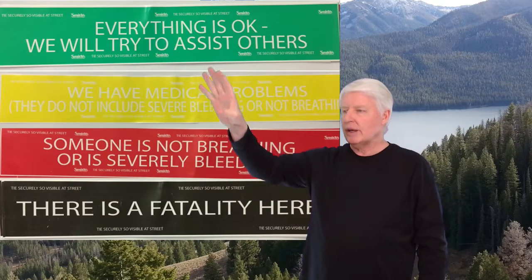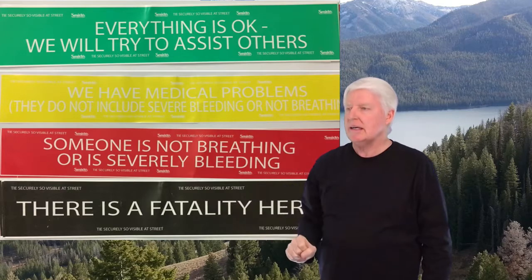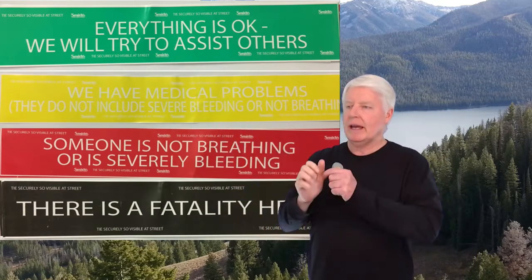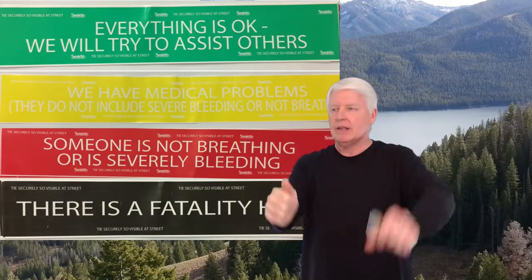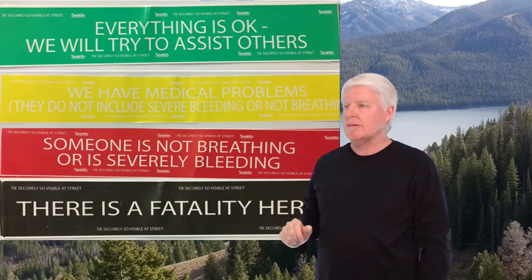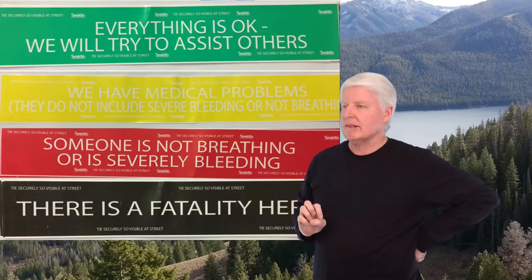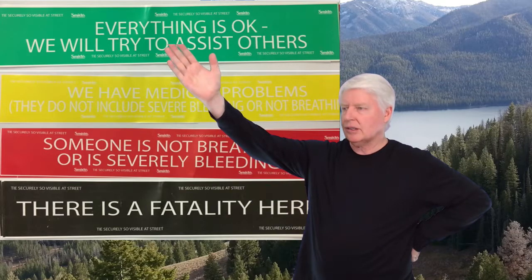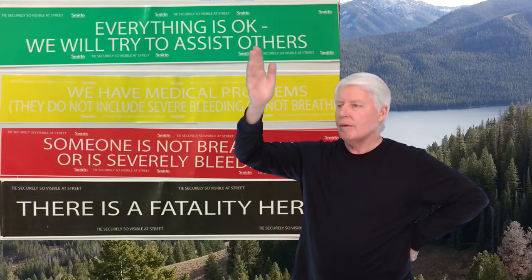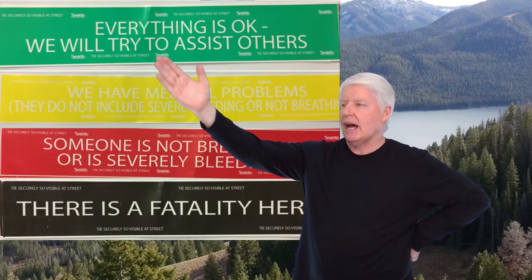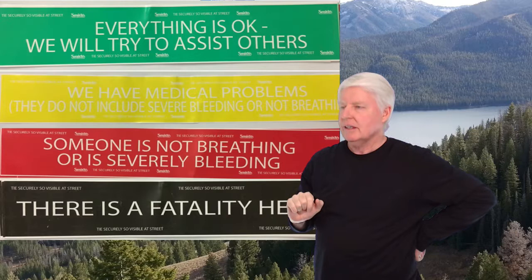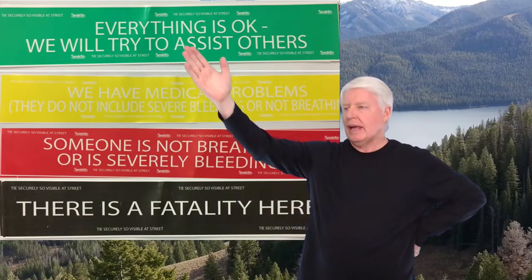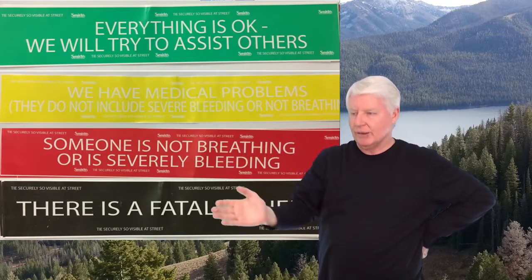Let me show you. You'll have these in those packages in those envelopes. If you have a green one, they have tape on them. You peel the back off and you tape them on the mailbox, preferably, if it's accessible. If you hang the green on the mailbox or wherever is visible, it means everything is okay in this house. We will try to assist others. You could have these already in your house, is what's supposed to be.